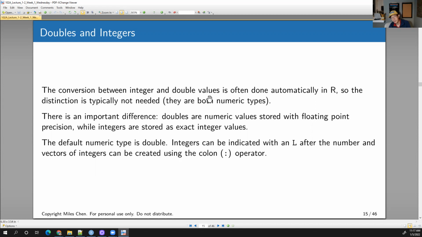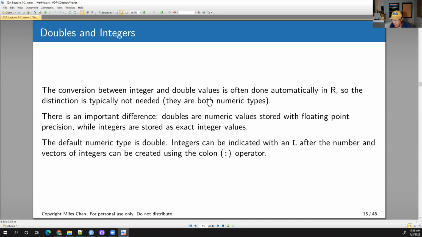This is a nice little feature, especially if you're a statistician and you don't want to have to worry about these things. But if you're a CS person, especially if you're coming from some kind of language like C, the way R converts between type double and type integer might feel uncomfortable. This is a design choice of the creators of R.